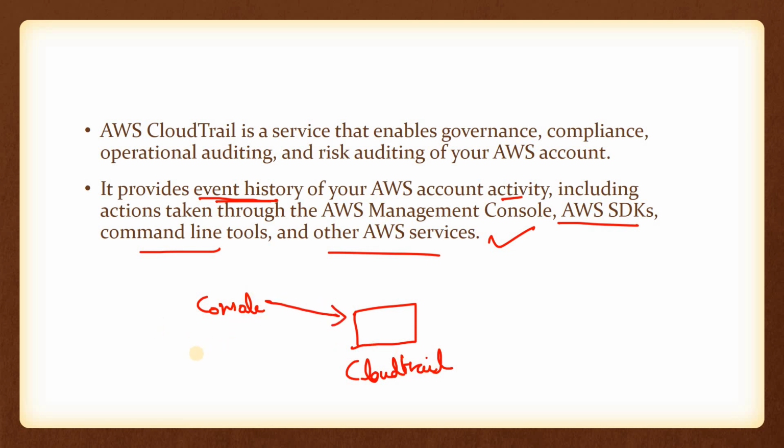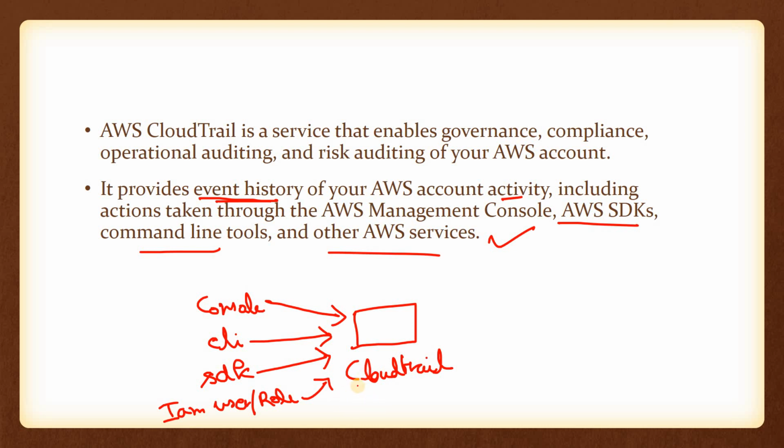That is from the console. Apart from that, from which locations can it capture? If we make some API call using the AWS CLI, that it will also capture. For example, whatever operation we implement using Python Boto3 is nothing but calling some sort of API in the backend, right? So that SDK activity is also captured by CloudTrail. Then any IAM user or any IAM role, if they are calling any API, CloudTrail will gather them.